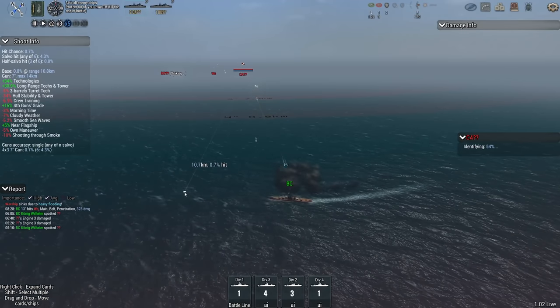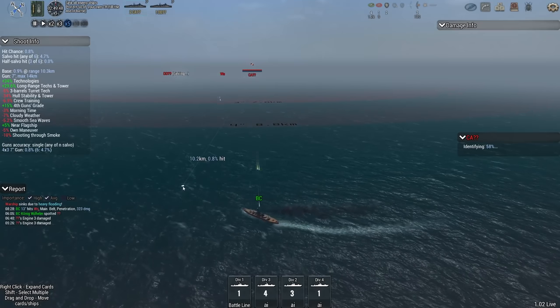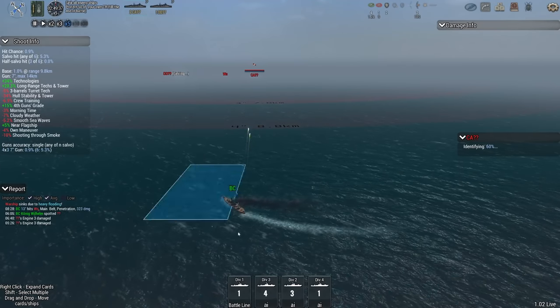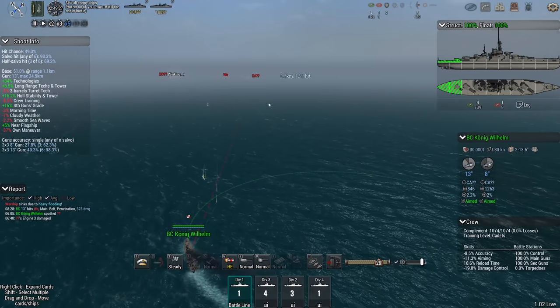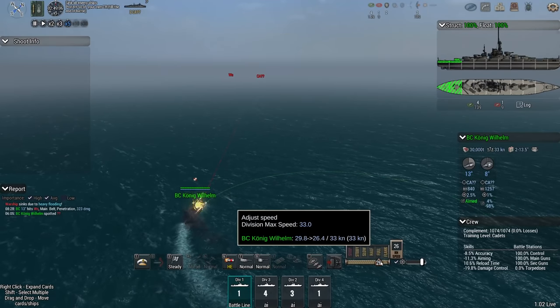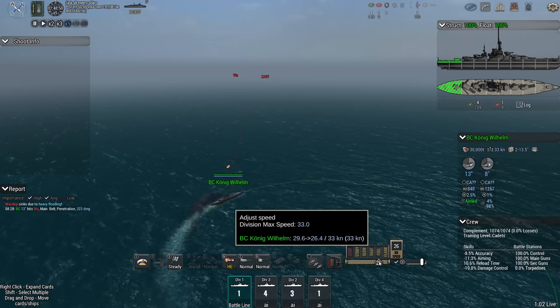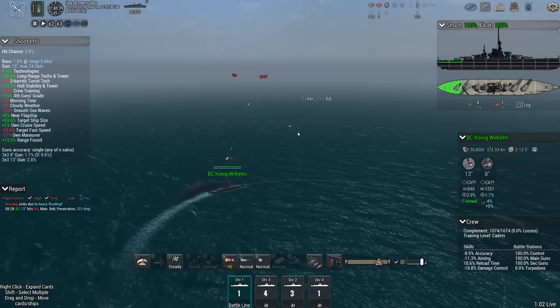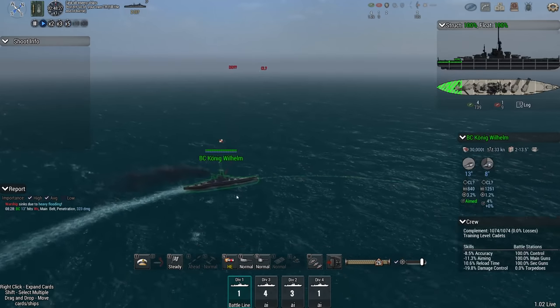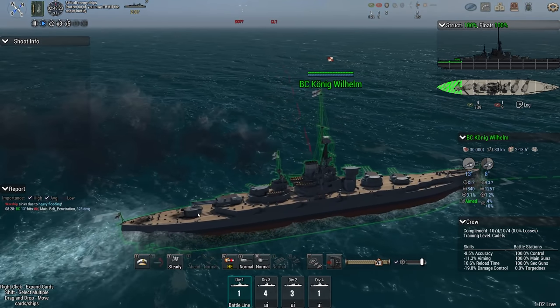I am assuming that these ships are packing pretty much the same torps as the destroyers that we just saw, which means that they could be quite dangerous at range. 29 knots. Even in this turn, I'm not losing a lot of speed. 9 clicks out. Yeah, the turrets are already almost on target, especially the stern.